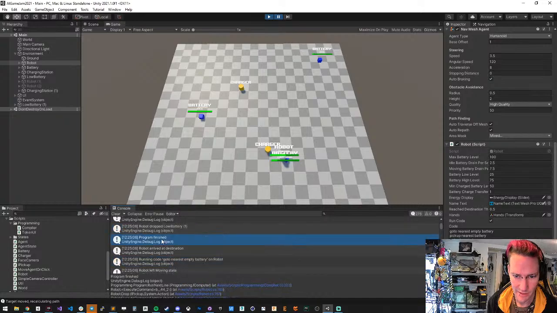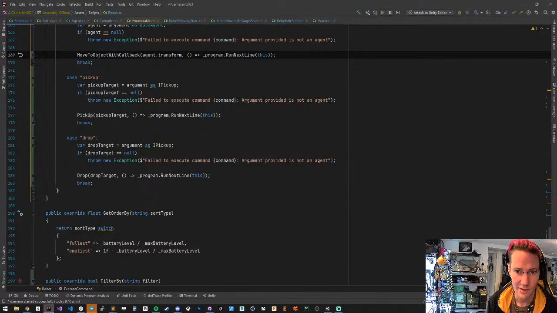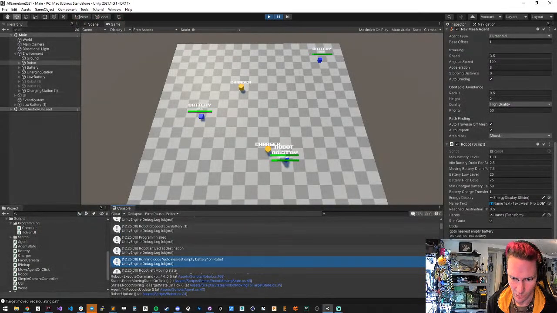It comes to nearest battery. So this program finished did not finish the program because it went ahead and ran it. Let's dig back and find out where it ran that from.